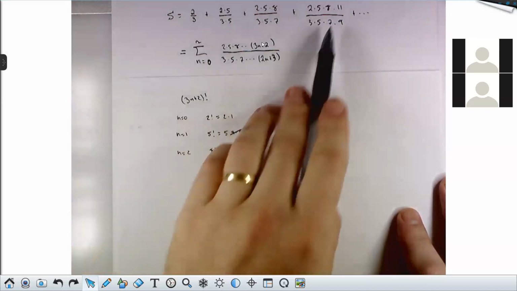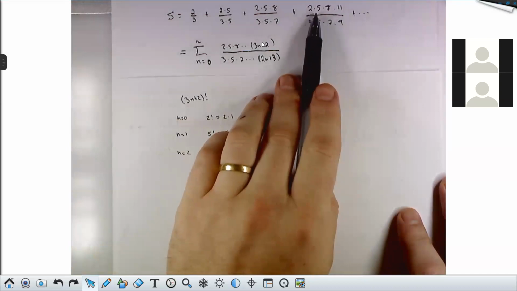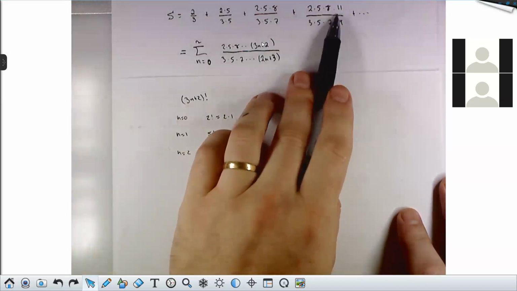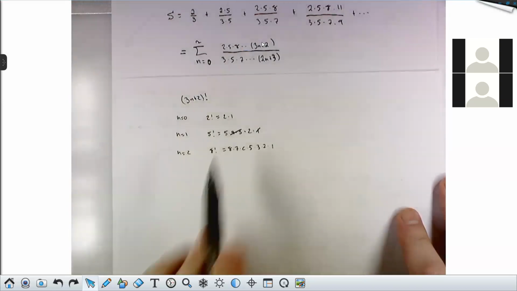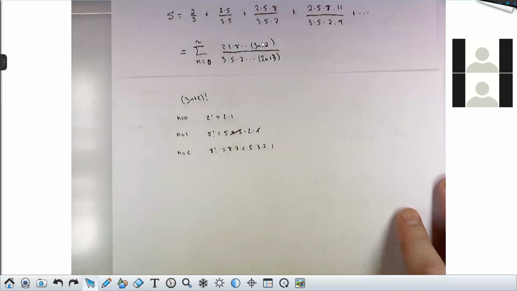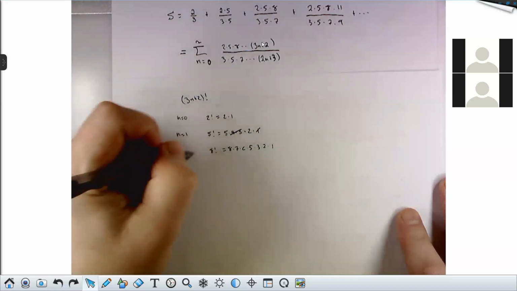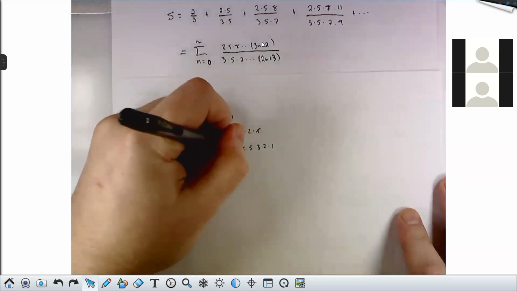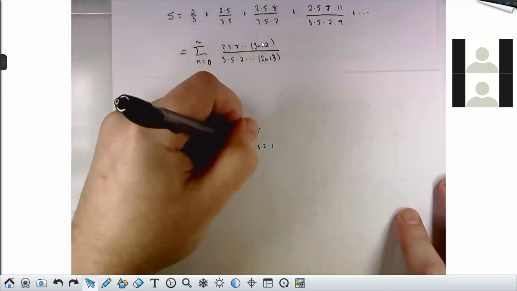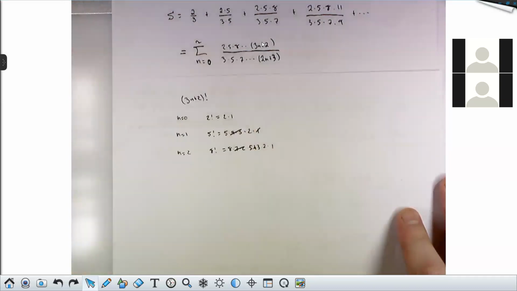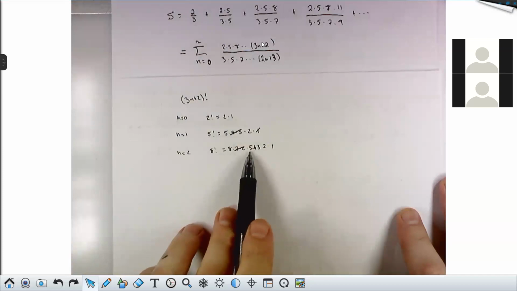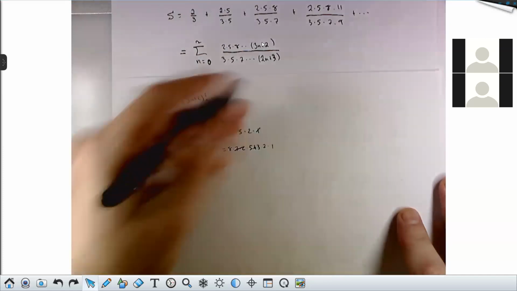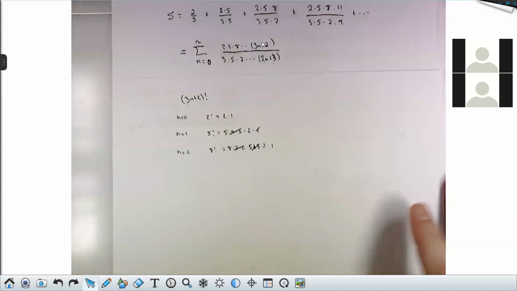Or when n is equal to 2, that would be this piece. Our guy just has 2 times 5 times 8 times 11. I'm sorry, this would be the n equals 2 for our guy. Our guy just has 2 times 5 times 8. But (3n+2)! would have 8 times 7 times 6 times 5 times, I left off a 4, times 3 times 2 times 1. Ours just has the 2, 5, and 8. (3n+2)! has 8 times 7 times 6 times 5 times 4 times 3 times 2 times 1. So we're missing lots of terms.